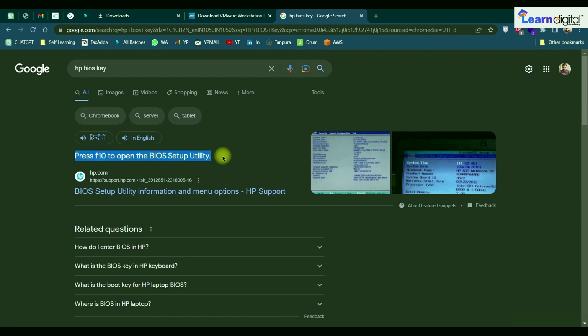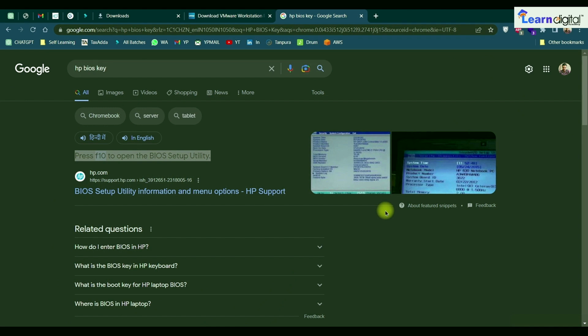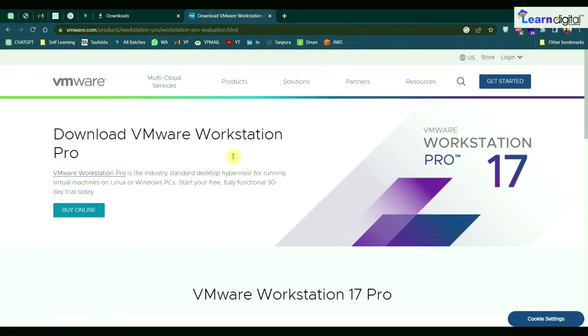Please make sure if your F10 is a function key, and if it is not working, please hold Fn and press F10. I hope you will get your BIOS setup. Please make sure you are enabling the virtualization technology, in the on format. You can have a look. In my case, there are two options, so I have already enabled them.